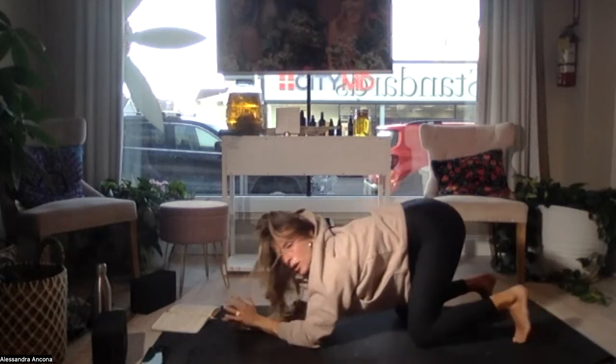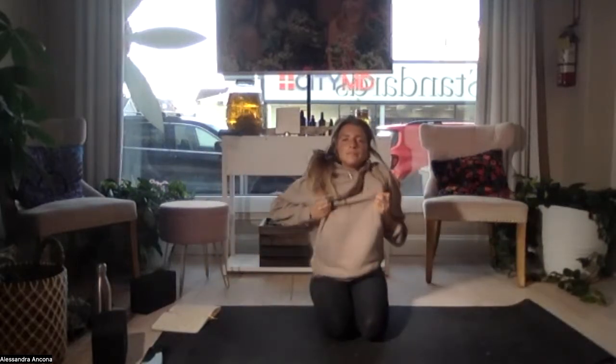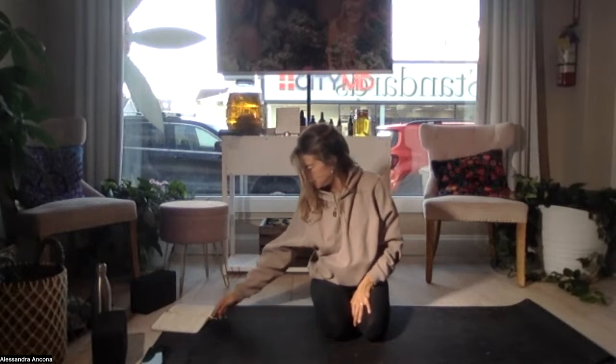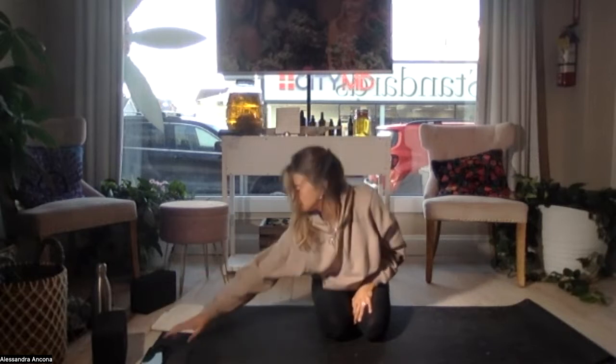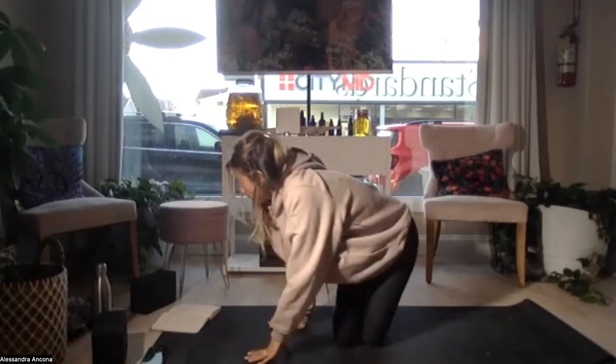And you're here for 5 long breaths. Feel for sending your breath into the lower body and pushing the weight back into the heels. When you're ready and you've done your 5 breaths, lower down onto the knees. And come to stand at the top of your yoga mat.